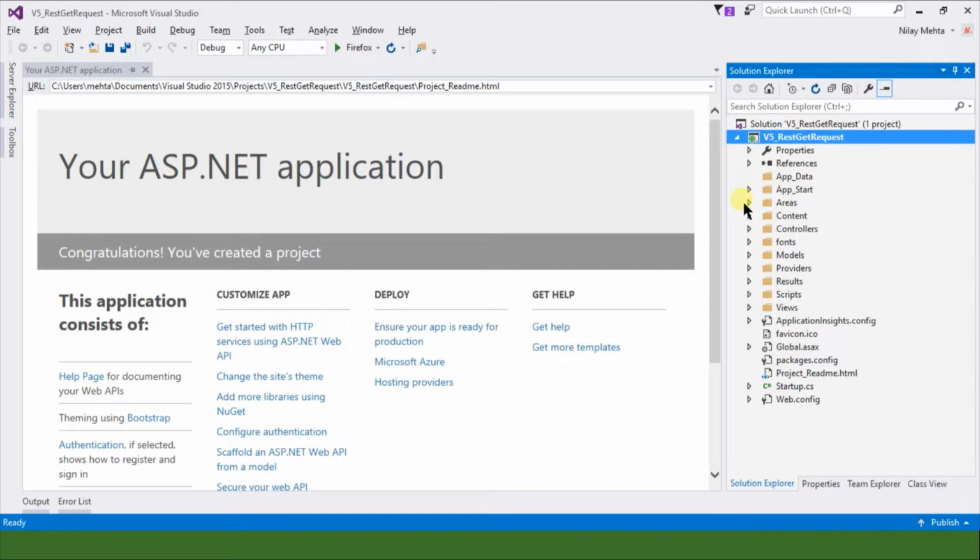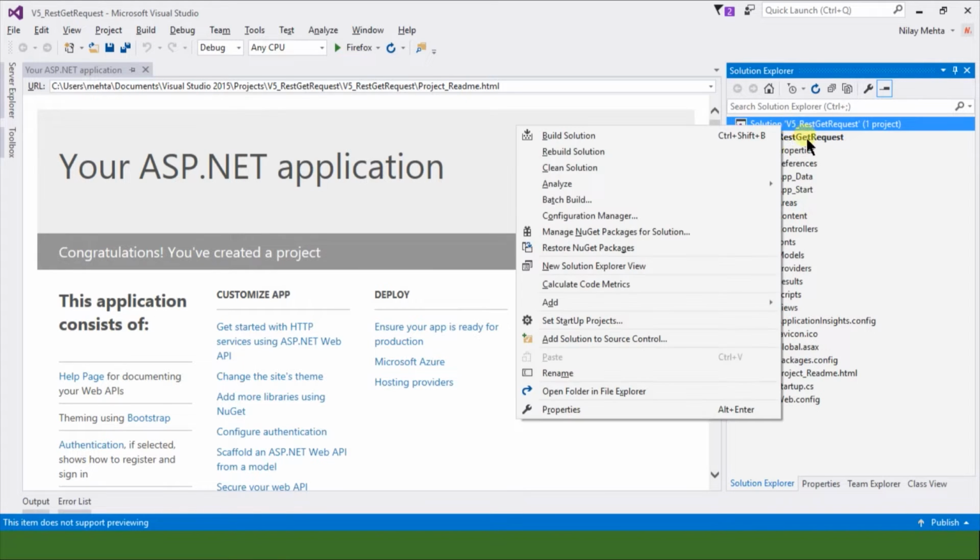Here is our project. For retrieving the data from the database, I am going to use the Entity Framework. For that, we need to add another project.